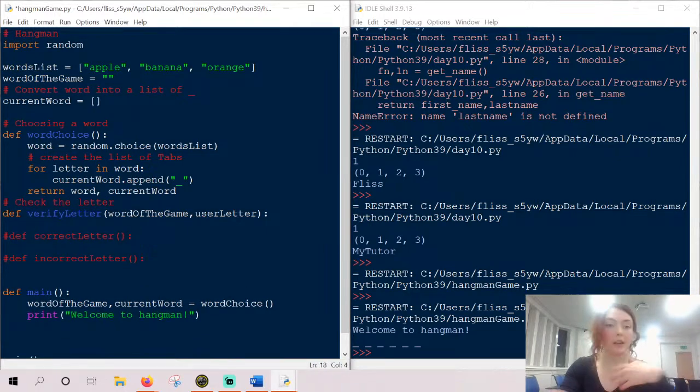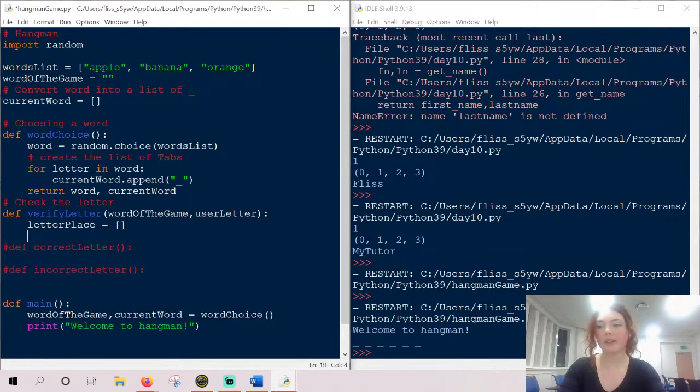And then I'm going to write out the following code, then explain it because I'm running out of time. So we'll start with a blank list, and then we'll go through each letter with a for loop. For i in range length of the word of the game.